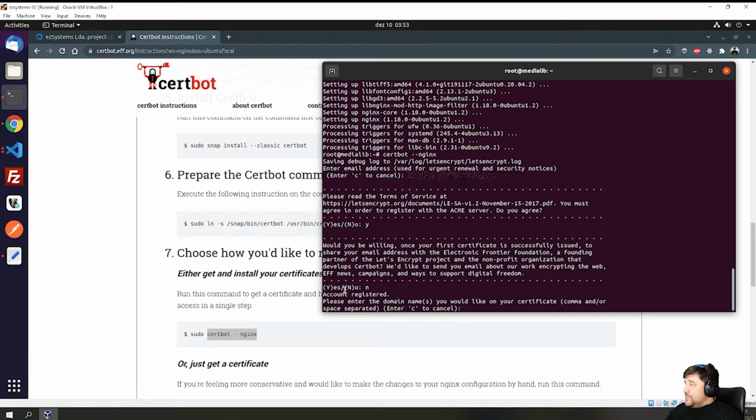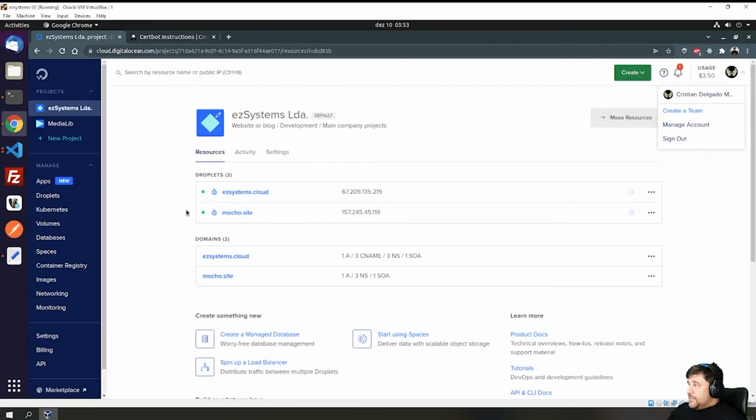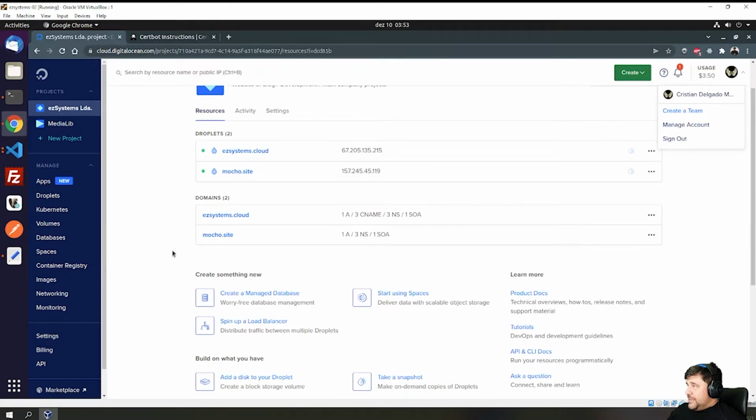Since your account is now registered, what you have to do is enter your domains, comma or space separated. So this is very important. You have to put everything that you just configured in here. Okay, so let's go back to the domains.